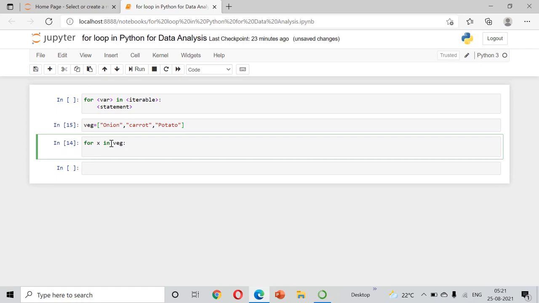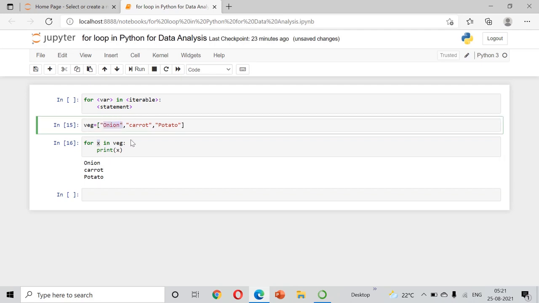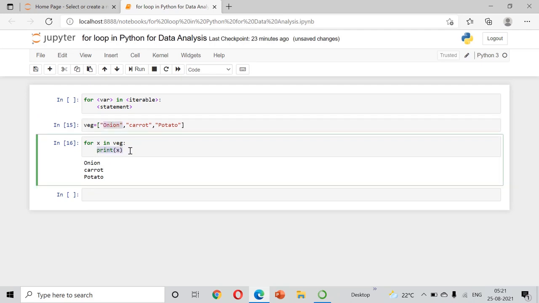Now we are going to write the statement. What we need to do? We'll print the values. It's a simple one. Print x. So we'll get onion, carrot, and potato. So what it will do is this variable x will loop through each value, onion, carrot, potato, and will do as per the statement that we have given below.